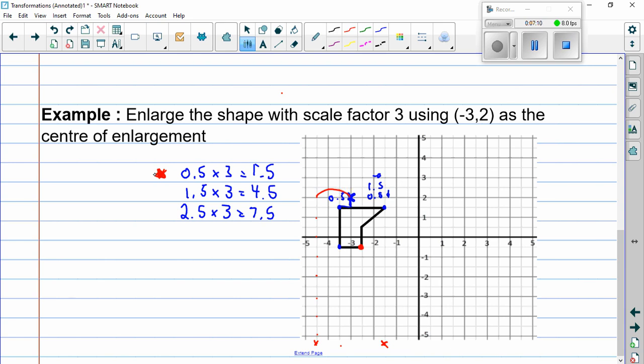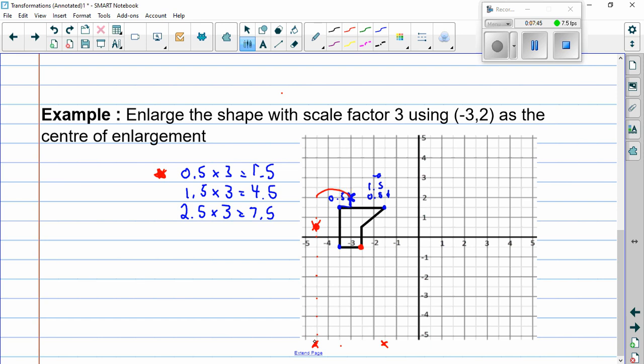So going up from our point on the left, how much am I supposed to go up? Well, I'm supposed to go up 7.5, but that was back to our center. So we want to take off 1.5, so we're just going 6 up, or we can go 1.5 away from our x, or from our center, I mean. So let's just do that because it's easier. So 1.5, our next point should lie right there in red.